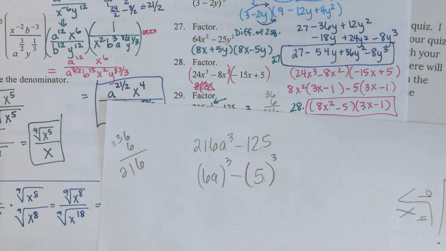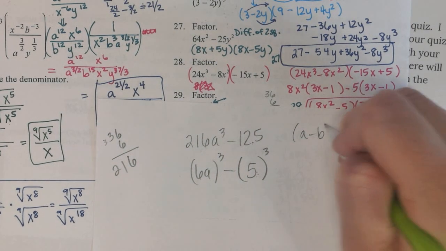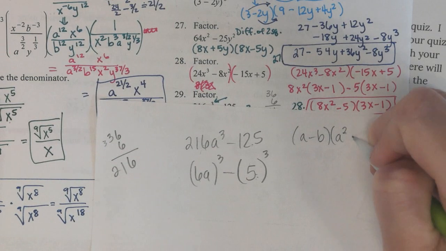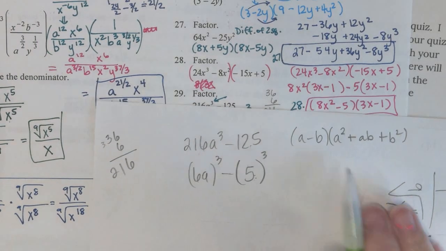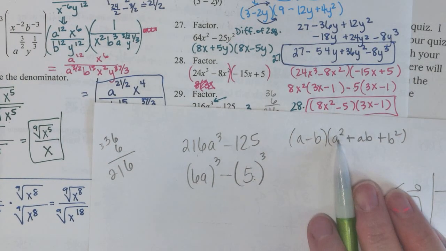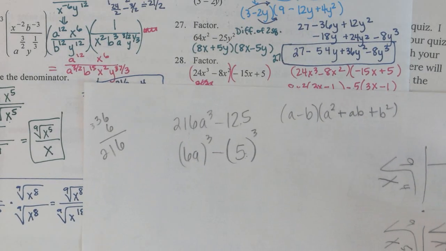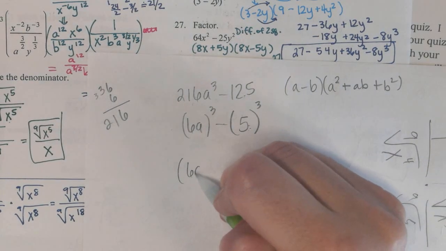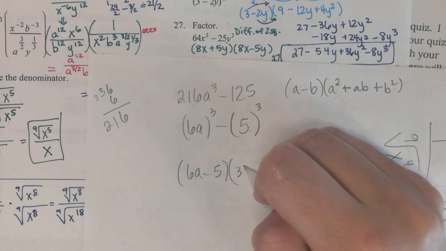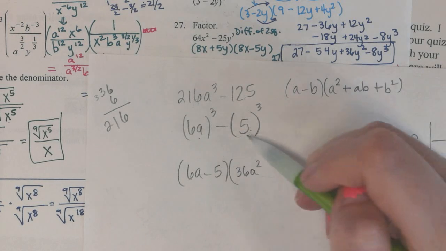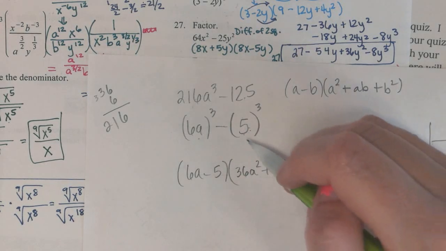From there, you are going to plug it in to your difference of cube formula, which is a minus b, times a squared, and then this is always the opposite, multiplied, plus b squared. This first one is positive, a squared, b squared is positive. So those two are positive, and then those are always opposite. So if you put this into factored form, 6a minus 5, and then when you do a squared, 6a times 6a is 36a squared. 6a times 5, 6 times 5 is 30, so it's just 30a. And then 5 squared is 25.